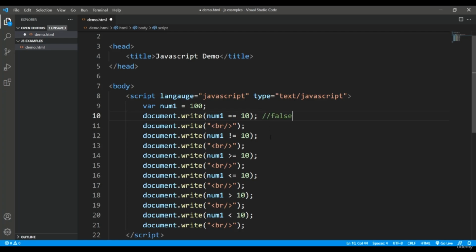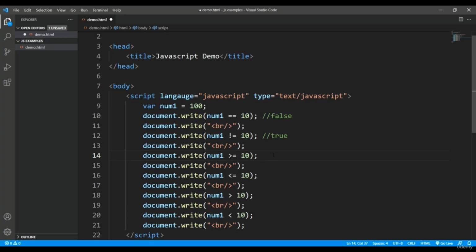But in the next statement, when you say that num1, which is 100, is not equal to 10, obviously 100 is not equal to 10. In this particular case, it will give you a true. As we know, 100 is greater than 10, so when you say num1 is greater than or equals to 10, if the value of num1 is either equal to or greater than 10, the result will be true.